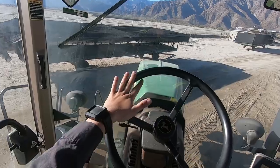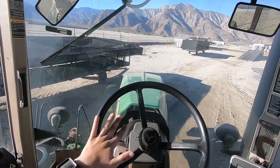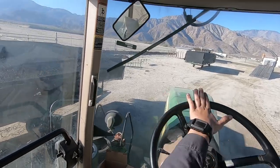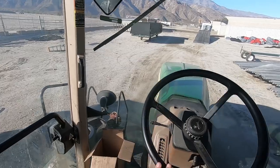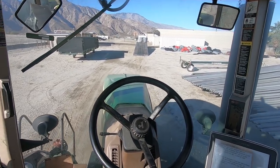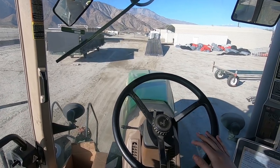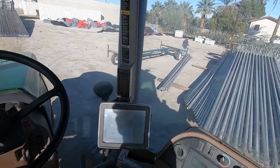All right, so basically you just drive this like a car, except right now it's turning right, and if I let it go straight, it'll go straight, and if I go left, it'll turn left. Since it's on tracks, you're able to pivot. So in that sense, it's not like a car. I guess if you're used to machinery, it's pretty much like a scraper, because the steering wheel goes straight if you're straight, and as soon as you put input, it starts cranking over.